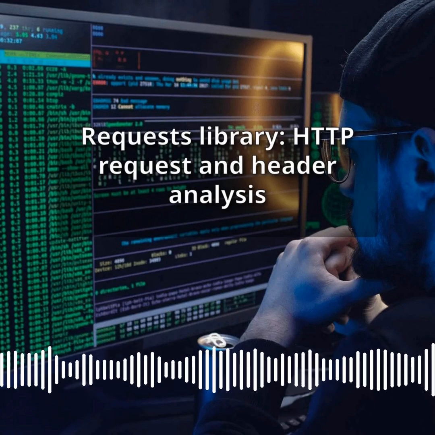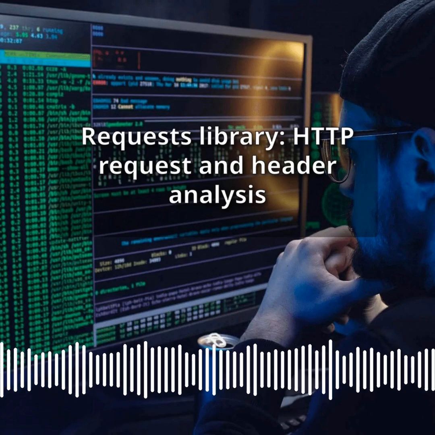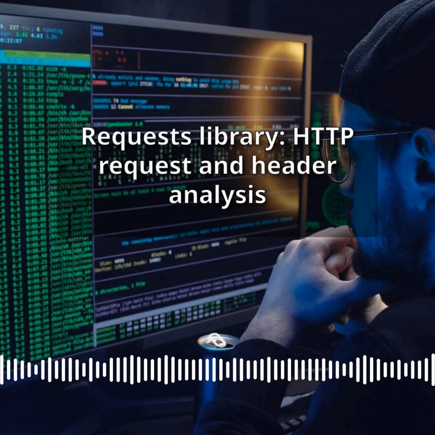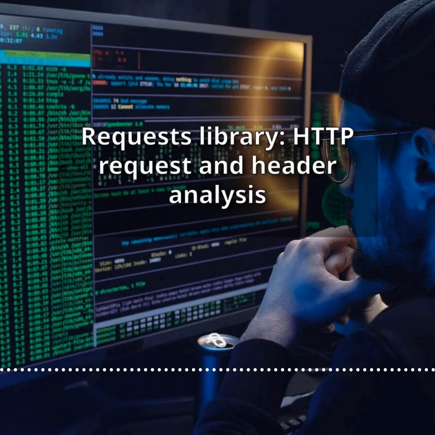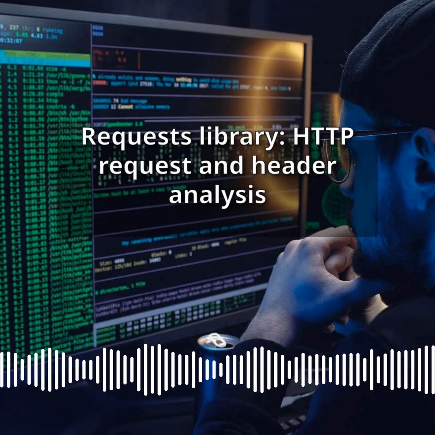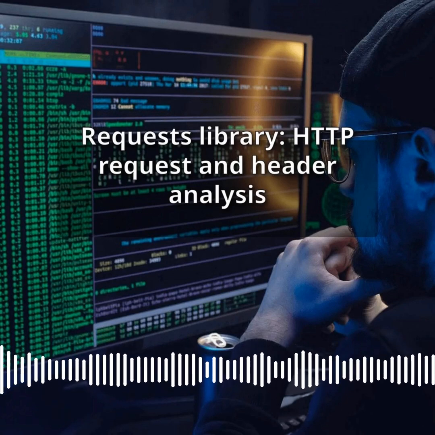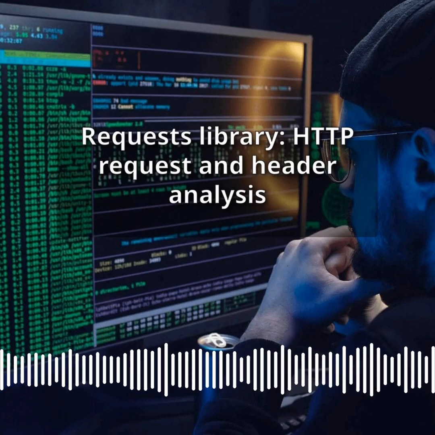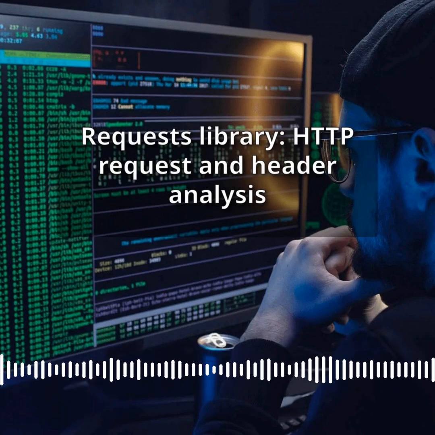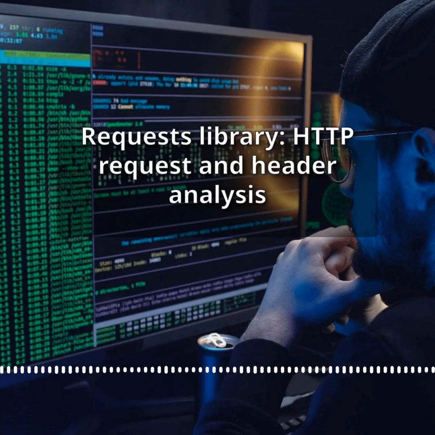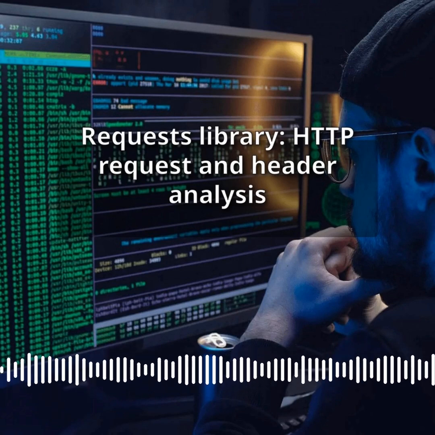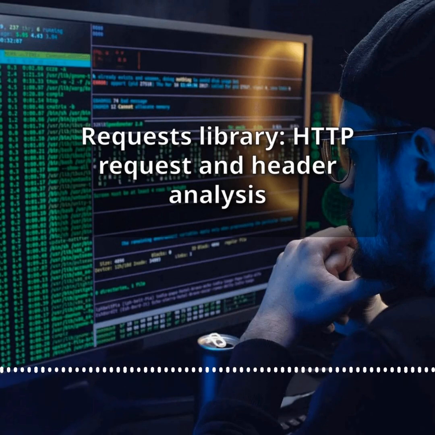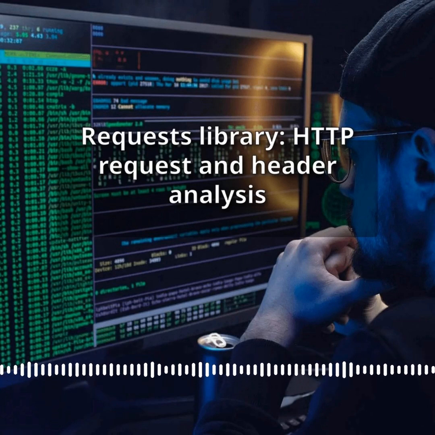Server reveals the web server software and version, for example, Apache/2.4.49 or Nginx/1.18.0. Exposing this information helps attackers identify known vulnerabilities in specific software versions. A well-hardened server will suppress or obfuscate this value. X-Powered-By reveals the back-end technology, for example, PHP/7.4.3 or ASP.NET. Like the server header, this is considered an information disclosure risk.